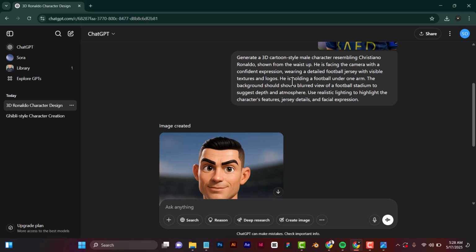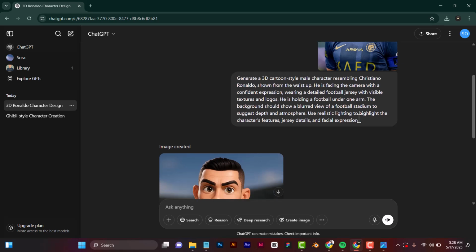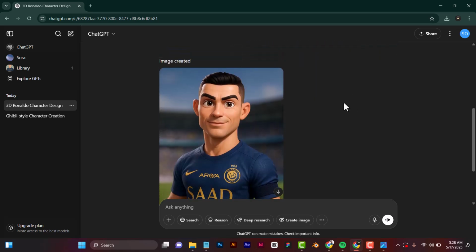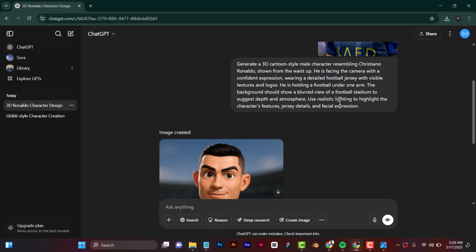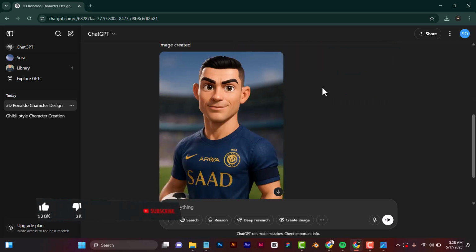He's holding a football under his arm. And then the background should show a blurred view of a football stadium to suggest depth and atmosphere. This is very, very cool. Use realistic lighting to highlight the character's features, jersey details, and facial expression. Yeah, so there you go.